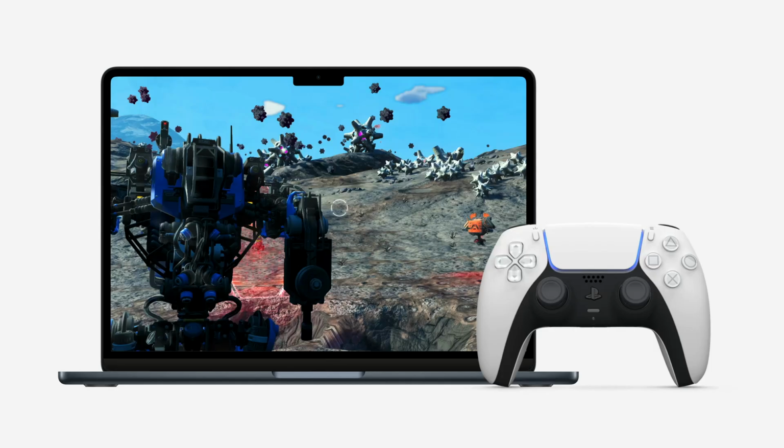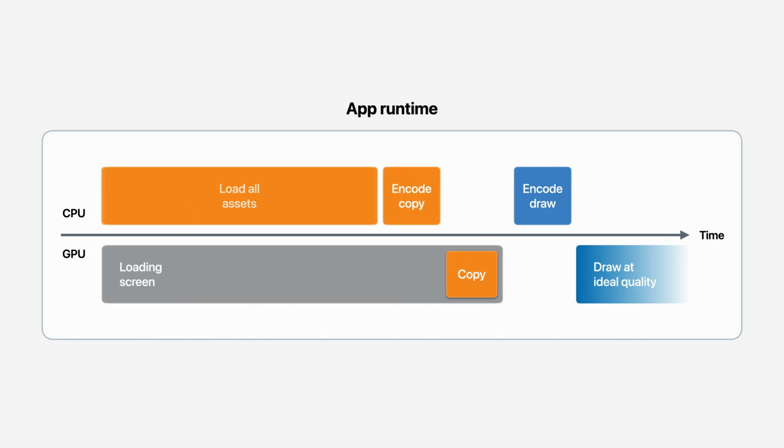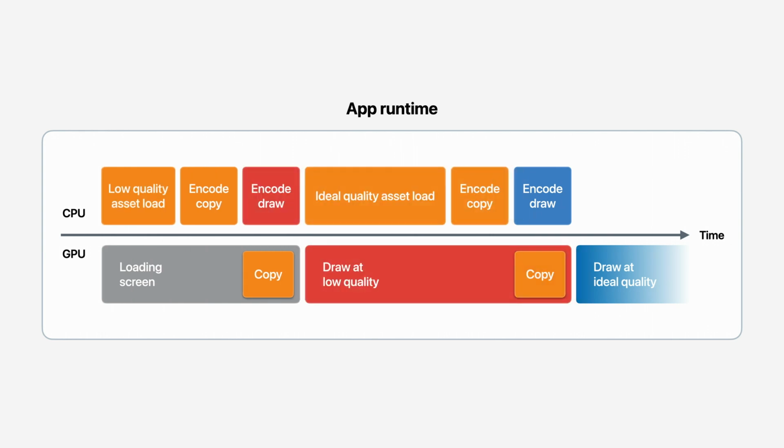And the biggest focus area is on gaming, starting with game loading, a key element to the gaming experience that can affect launch time and loading new levels. Modern games deliver a rich gaming experience by providing high-quality assets, and loading these assets quickly from the storage to the GPU can be challenging. Often, games will hide asset loading behind a loading screen, and one technique to launch gameplay faster is to load and draw a lower quality version until the high quality visuals are available. This is not an ideal gaming experience, since the user sees lower quality graphics for longer.